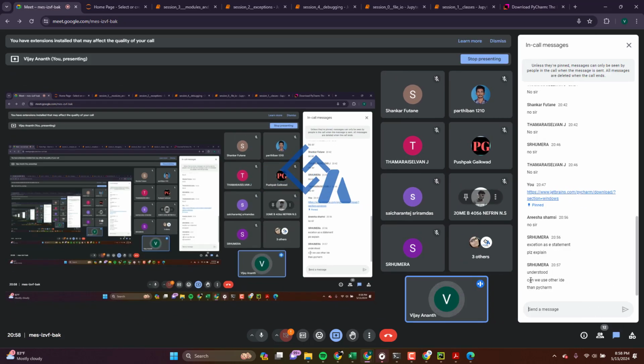Which IDE you're comfortable with? The suggestion is, in case of Python development, go ahead with PyCharm. PyCharm is developed entirely for Python based projects. For the first time it will be complex, but when you start working on it, you can easily debug it.